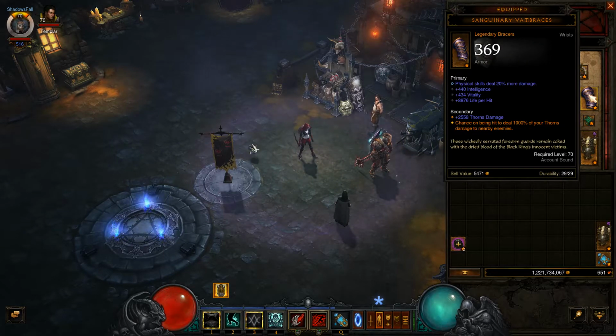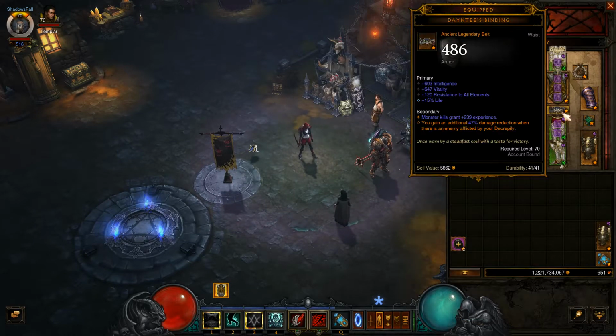For this, physical skills percentage, intelligence, vitality. Life per hit is useful. Pretty much any kind of regeneration is useful for this build. Then also thorns damage here. Let's see, for our belt, we've got intelligence, vitality, all res, percent life. This is nearly a perfect roll for this. The only thing I would replace is the monster kills grant 239 experience, and I would go with Thorns on this instead.